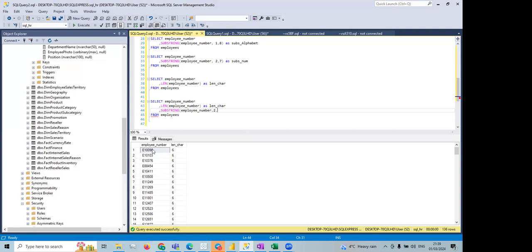What formula will I use to get just this here? The whole of this is the length of character. I just want this bit. I have a formula for the length of character. Len employee number. That's the formula for the length of character.